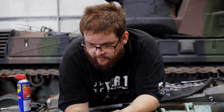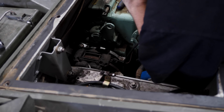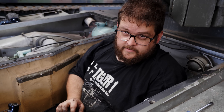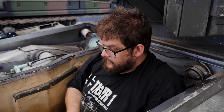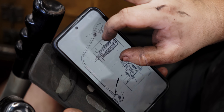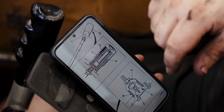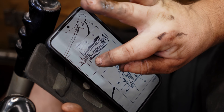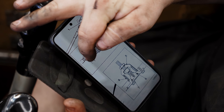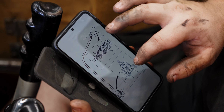This is the gearbox for the vehicle we're currently working on. It's not actually that big — it's just a lot of small parts. I've got to give my friend James Flush a bit of a shout out because he's been helping me with this. He's got a Scimitar — same vehicle, different turret — and he's building that at the moment, so he's got all the technical drawings and he's been sending them to me. At the moment I'm trying to undo this, which is the drain plug, which you push in. And if it wasn't seized to the floor, it would probably work perfectly. So I've got to take this cap off, take the spring out, undo those two lock nuts, and pull that cable hopefully through the firewall. He's been very, very handy.